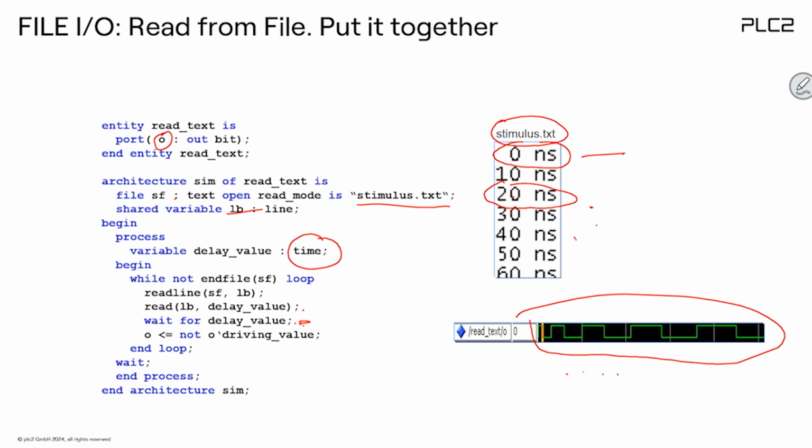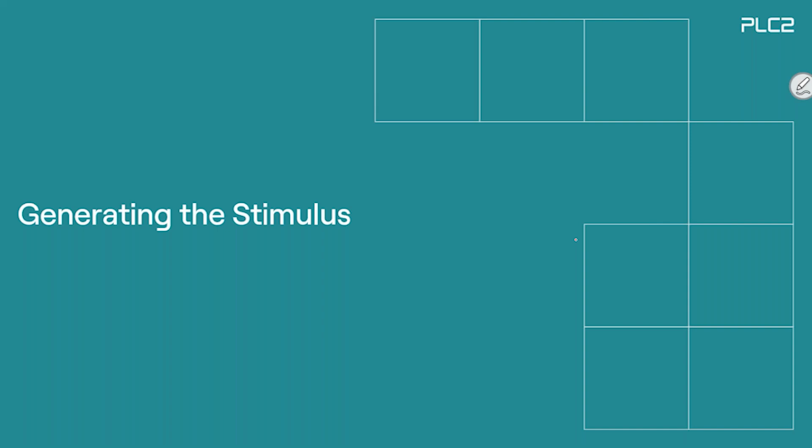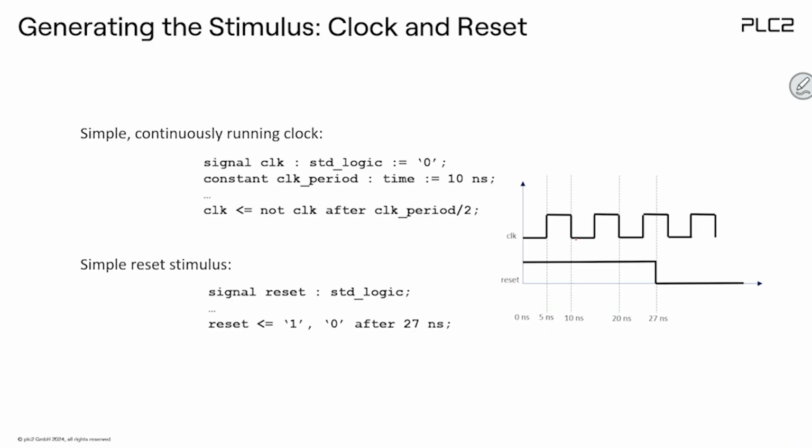I think I do have the time for doing this. So this would be the reading. And now some other general information about the stimulus and very useful stuff when you run this test bench, when you define the test bench, what is nice to know and what is nice to have. First, how to define a simple continuous running clock. This means in the test bench, you have an FPGA right here, and we have maybe an oscillator right here, and we need to define this clock, okay? So in this case, you can do something like this.